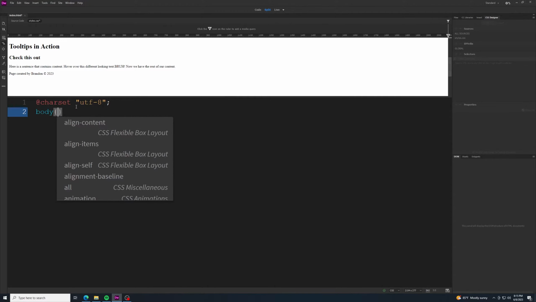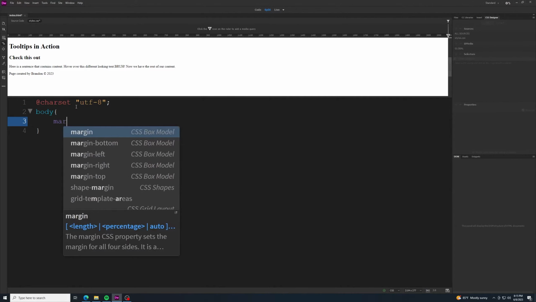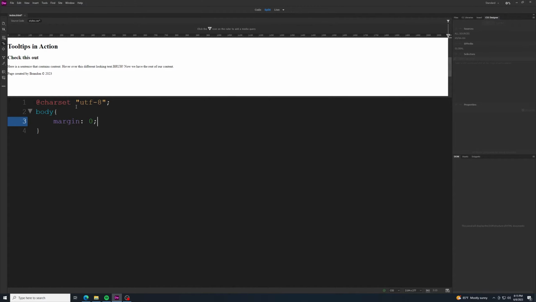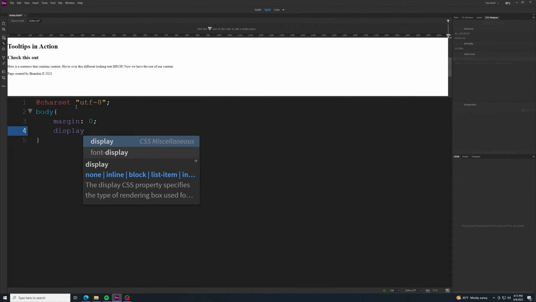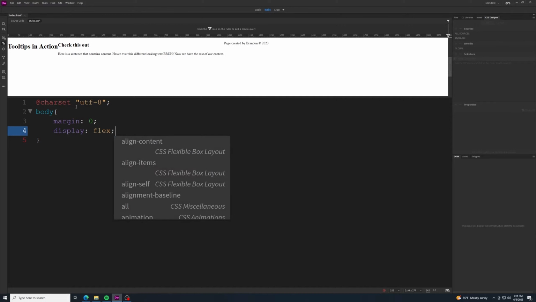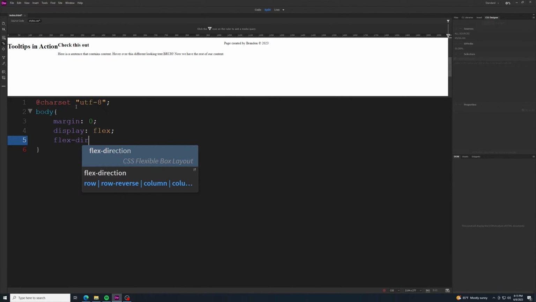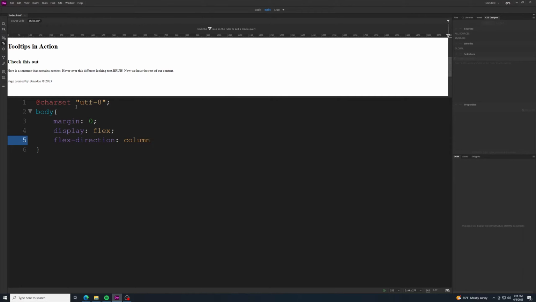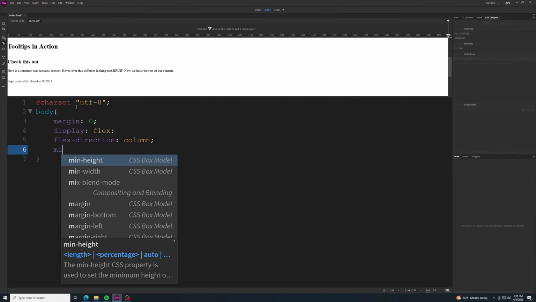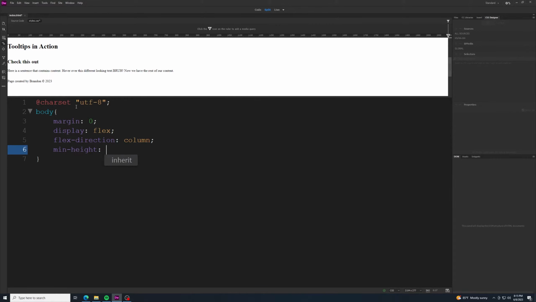So we'll use our fancy brackets here, body, and we'll start with margin 0, and we'll go display flex, and we'll go flex-direction is going to be column, and we'll use min-height of 100vh.